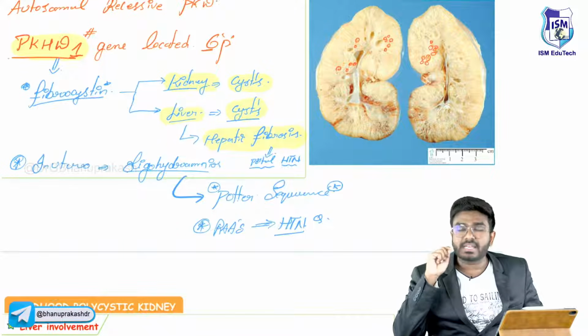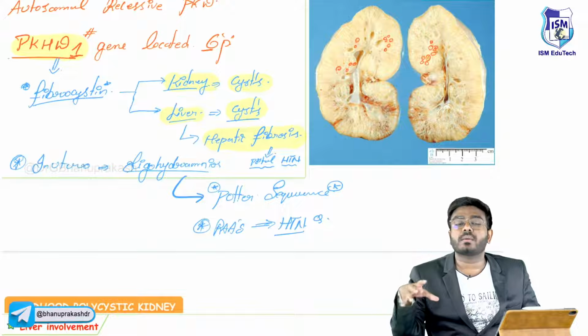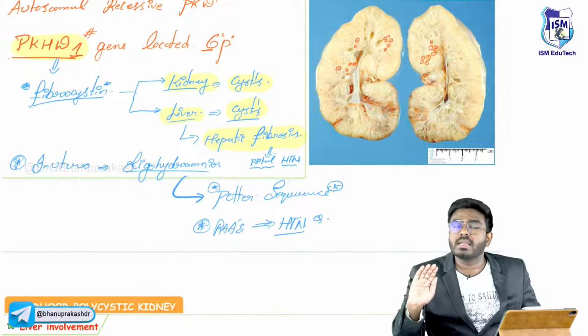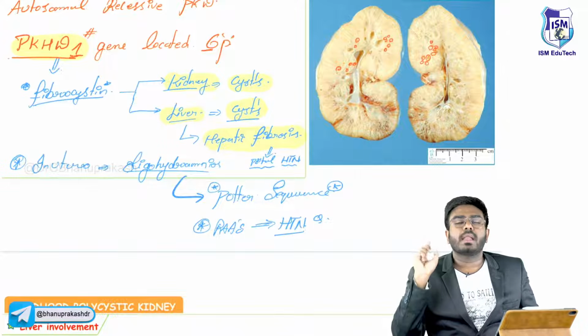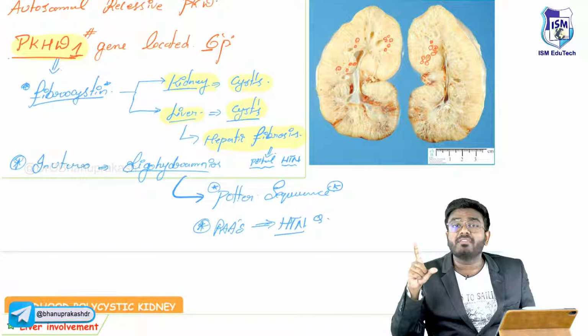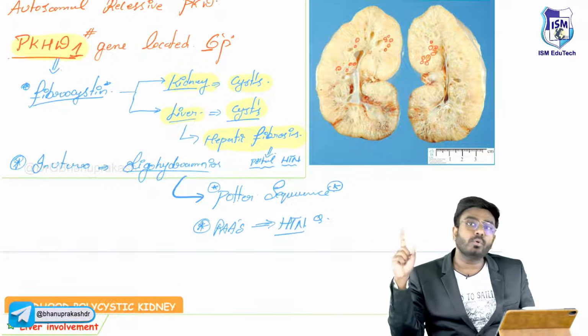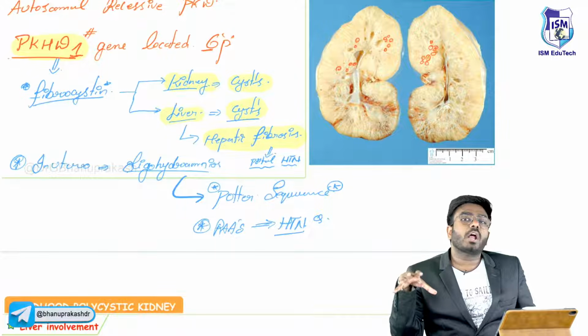The liver cysts are going to be seen as well as the cysts in the kidney. Cysts are seen, but they are not big cysts, they are small cysts. So the kidney is going to be smooth. Next important point is, sir, because of the involvement of the liver, there will be hepatic fibrosis. That hepatic fibrosis can even lead to portal hypertension. And so the kidneys are not going to function normally.